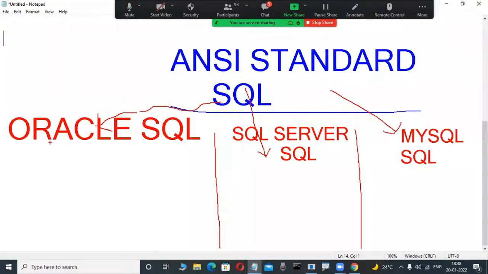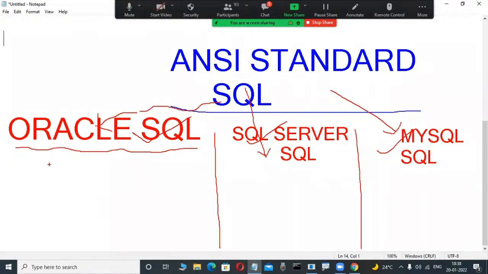That's why in our class we are learning Oracle SQL. How do you differentiate these? All these SQL languages are conceptually the same. Conceptually means table is there, view is there, procedure, function, trigger and package are there in Oracle SQL. In SQL Server also, what is table, what is view, synonym, index, procedure, function, trigger, the same. In MySQL also table, procedure, function, trigger, package. These are the same conceptually, but syntactically totally different. The first few syntaxes are the same, but overall totally different.